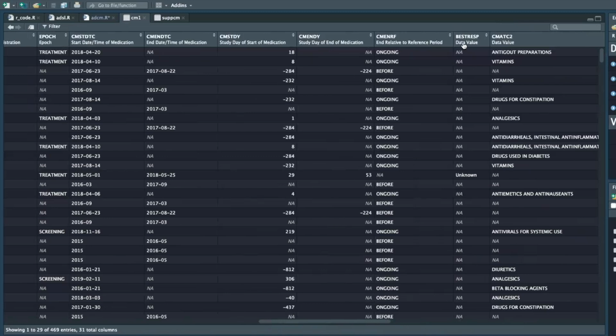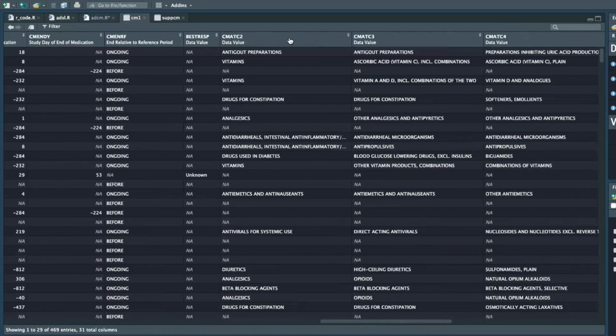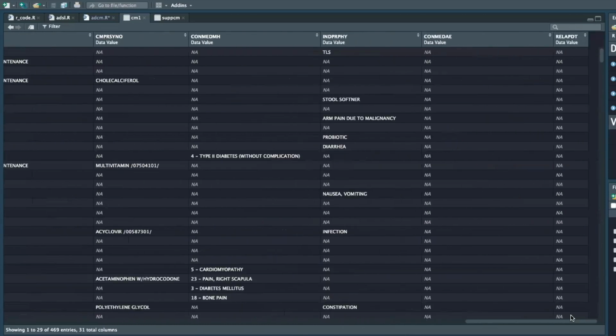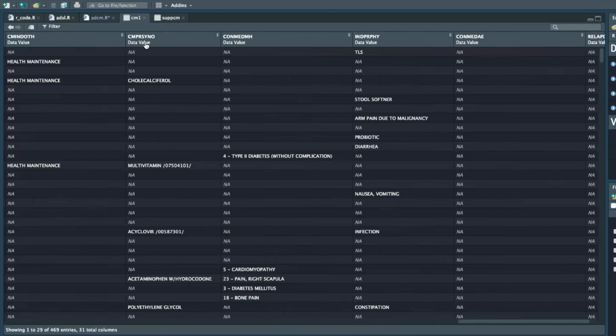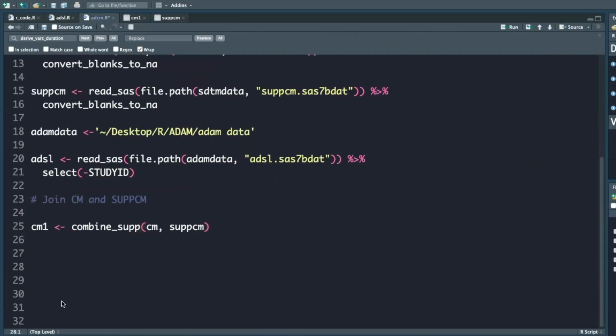And then from here, starting from here, these are all the values which are under the queue name earlier in the supplementary dataset. After transpose, it's coming up as a variable. So now it's easy for us. Now we can easily map this variable to the variable how it's mentioned in the specification. Once you join the CM and sub-CM, the next task would be to combine with the ADSL.